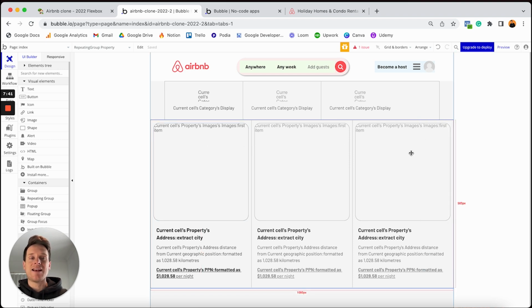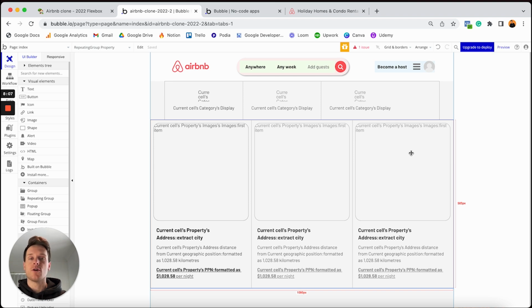And to be honest, that's everything I want to cover within this particular section of our tutorial. As I mentioned, this was probably one of the meatier sections of our tutorial, in fact, today. And of course, our homepage is going to be one of the key experiences we create within our Airbnb clone. And I know that if you're relatively new to Bubble, all of this might seem completely overwhelming, and that is fine.